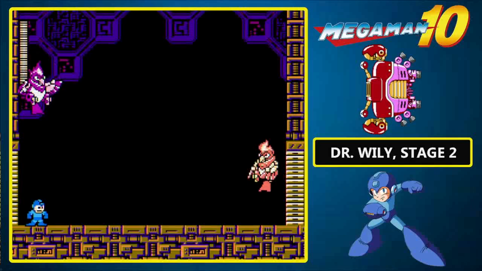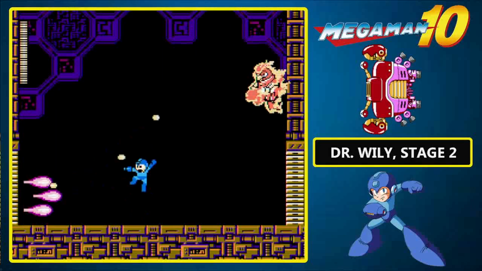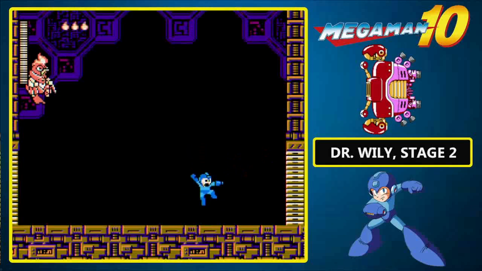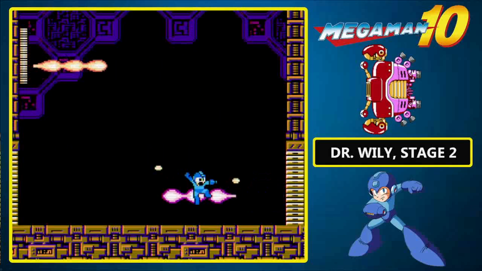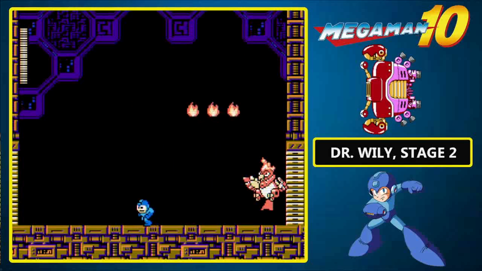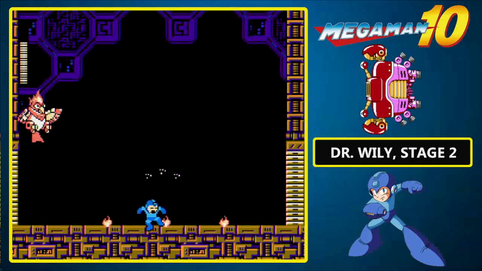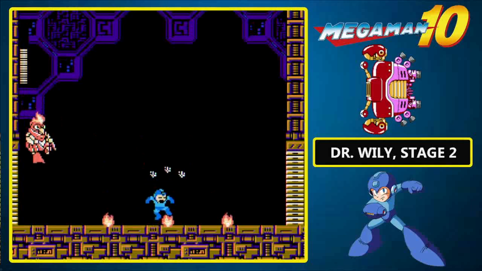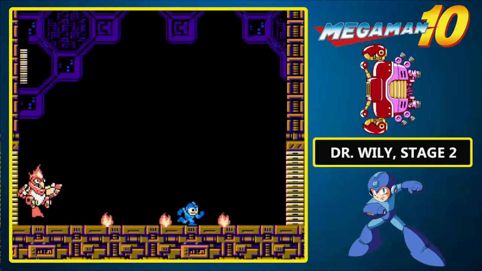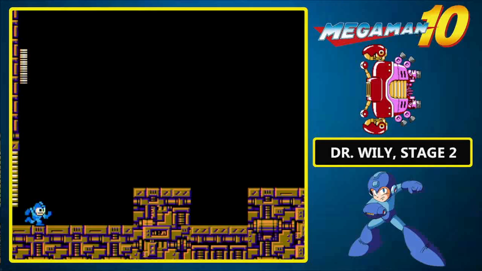Hey, look at that! It's the return of Suzak and Phoenix from Solar Man's stage. You know the drill. Dodge the flames and hit them with the pea shooter of doom. Like I said, they're pretty much Heatman 2.0. And I'm doing a pretty poor job of dodging their attacks, so let's go ahead and take them down. Alright, mission accomplished.